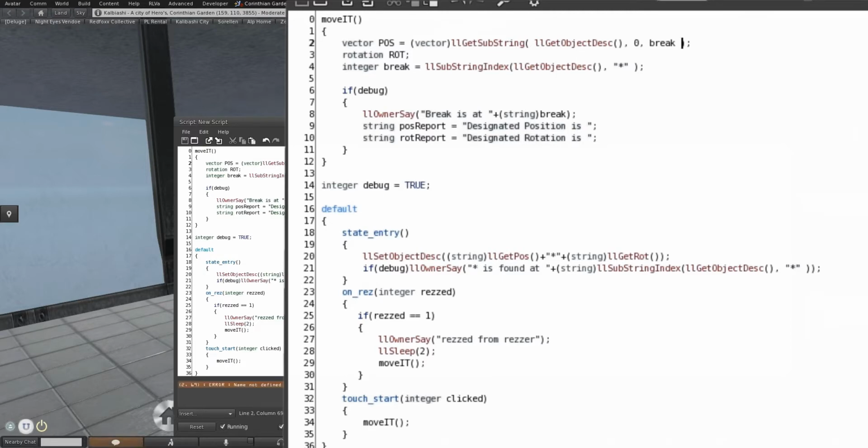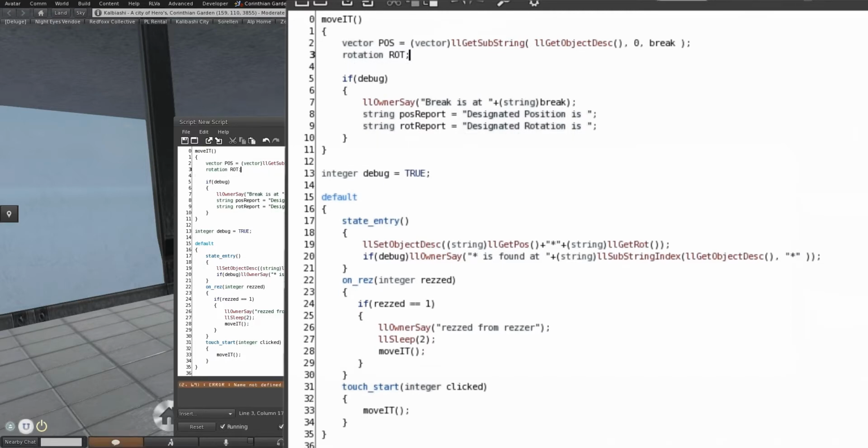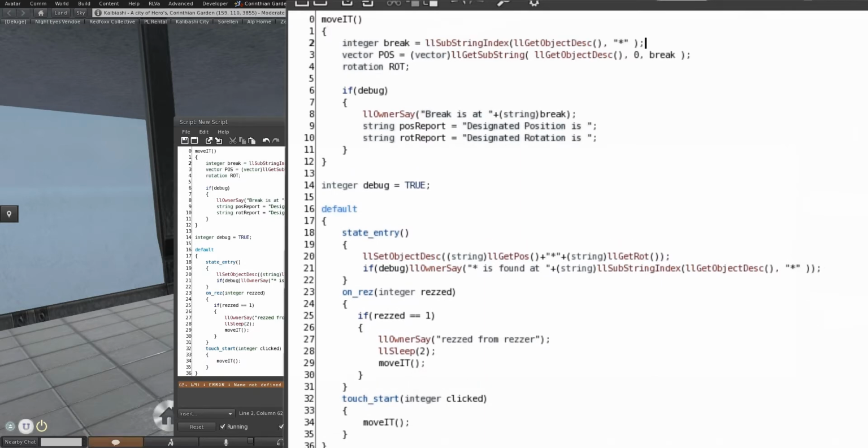Name not defined within scope, which is fine. We bring that up there. And there it completes. The reason that happened is because when this tried to compile, it didn't know what break was.